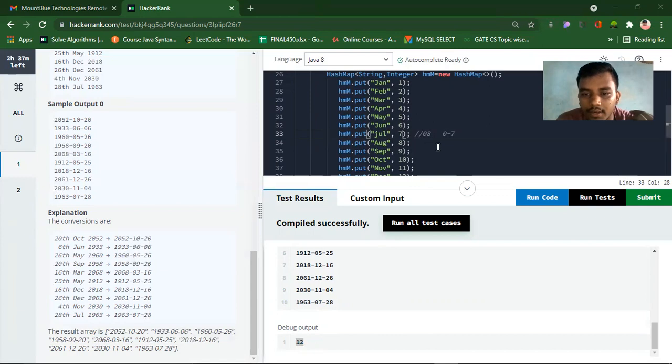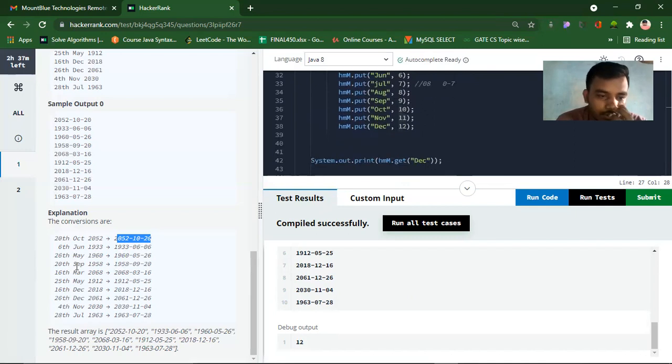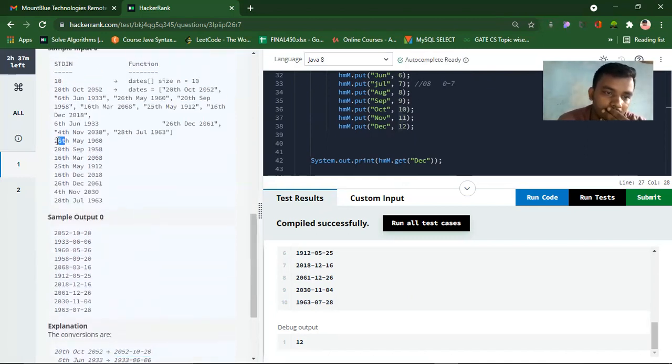At the final, when I return the final answer, if I see the number is less than 10, then I will simply concatenate 0 in front of it and form a number like this. So I'm done with the month, and now the turn is the day. I will get something like 68th day.